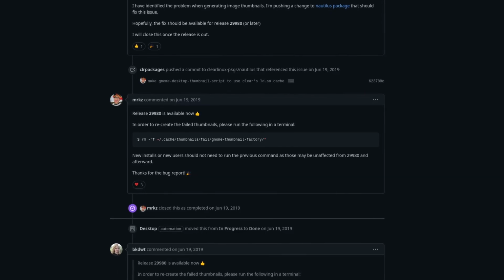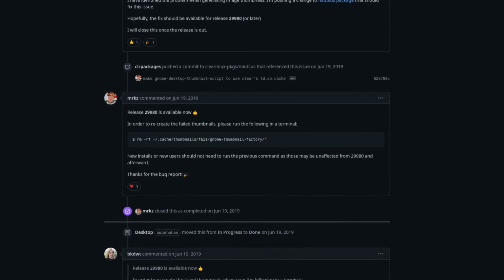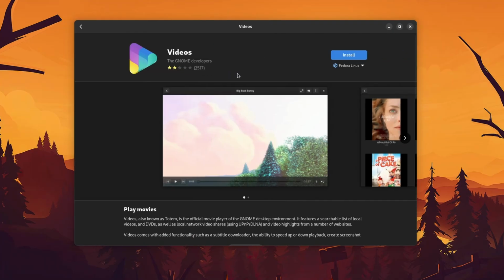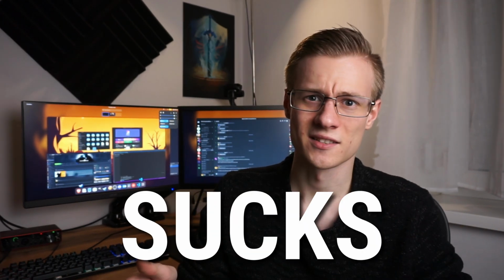And the best part is that even if it works just fine, it just randomly breaks. Resolving this issue is also not that easy, since sometimes you just need to remove some cached files, other times you need to reinstall the videos app, or just switch to a different method altogether. This of course is also hit or miss due to dependencies and whatnot. So yeah, not having video thumbnails sucks. But it can be fixed with, I'm gonna say, the right amount of effort.